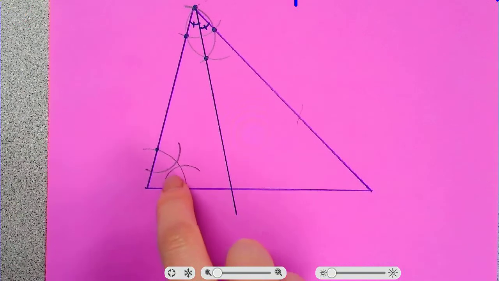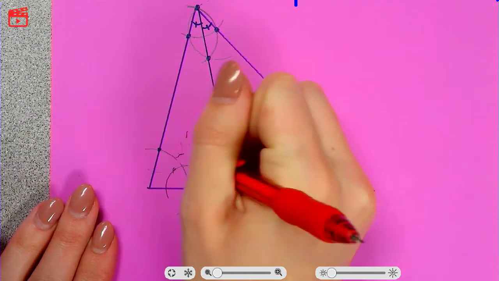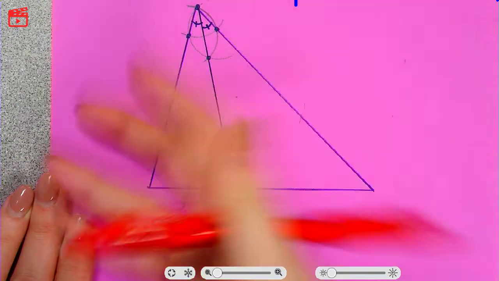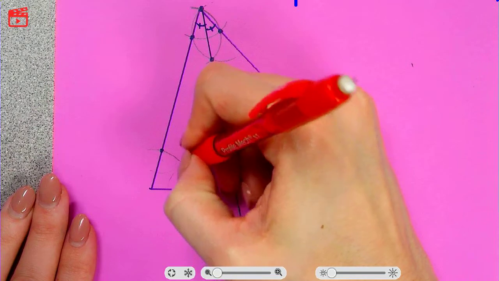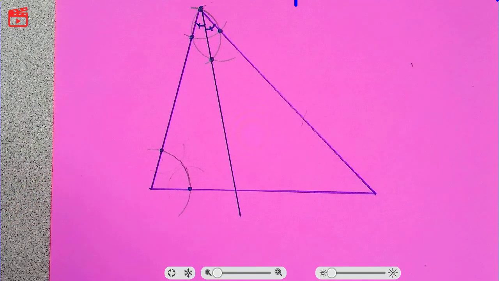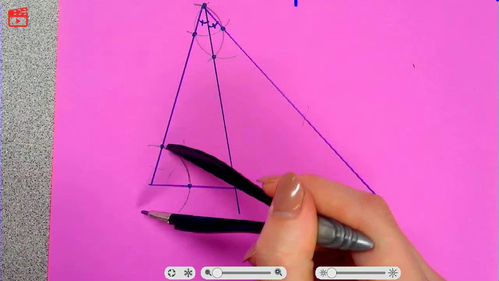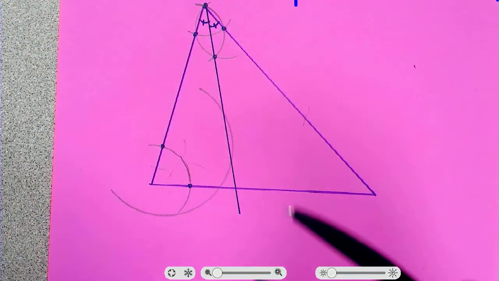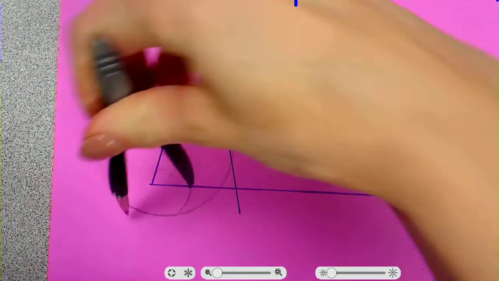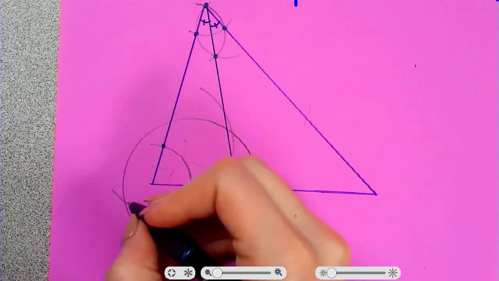Okay, this is not correct. Do you see how they don't intersect? So I've got to make my curve bigger. So I'm going to erase these. Okay. These 2 points are really all I need, so those are fine. So I've got to make my compass bigger. Make it bigger now. So now I'm going to do a curve this way. Whoop. Kind of obnoxious. Don't touch the width. And do a curve this way. Boop. And I'm going to connect my 2 intersections.